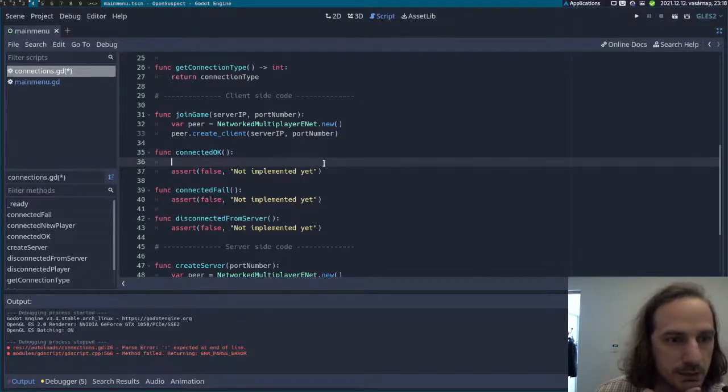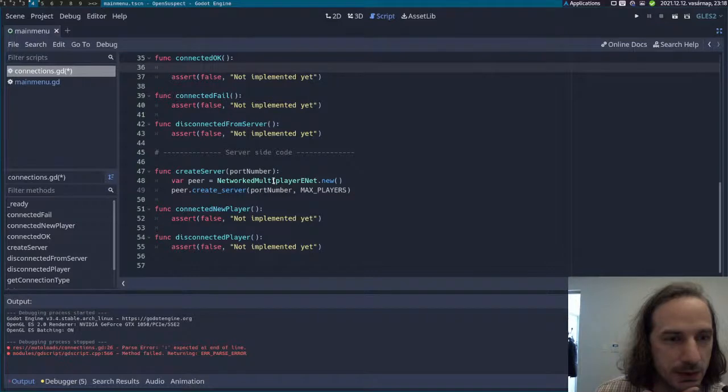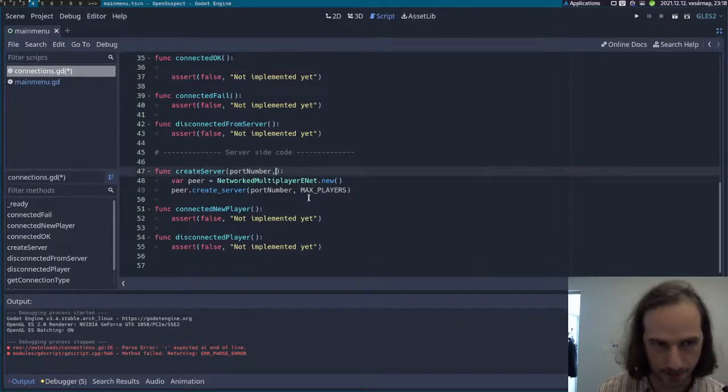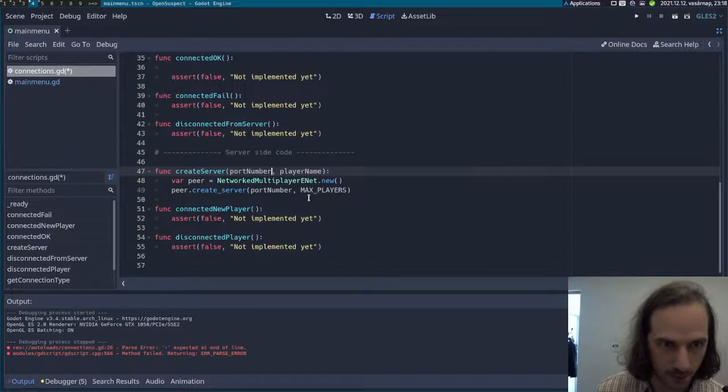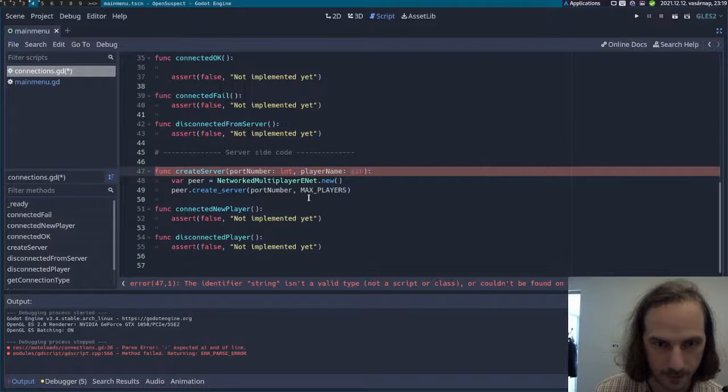In that case, first of all, I guess when we create server, we also have to receive player name. So the player name, that's a good port number. Int, player name, string. Wait, why is string a capital S? str.